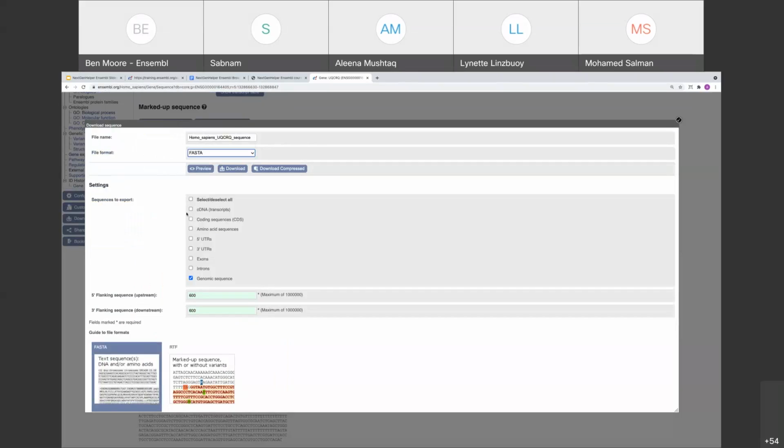You can choose the settings of the sequence that you want to export: cDNA transcript, the coding sequence, 5' UTR, 3' UTR, exons, introns, and genomic sequence. You can also choose the flanking size, the 5' flanking sequence size and also the 3' flanking sequence size. However, we're not going to export anything right now, so I'm just going to jump out of this.